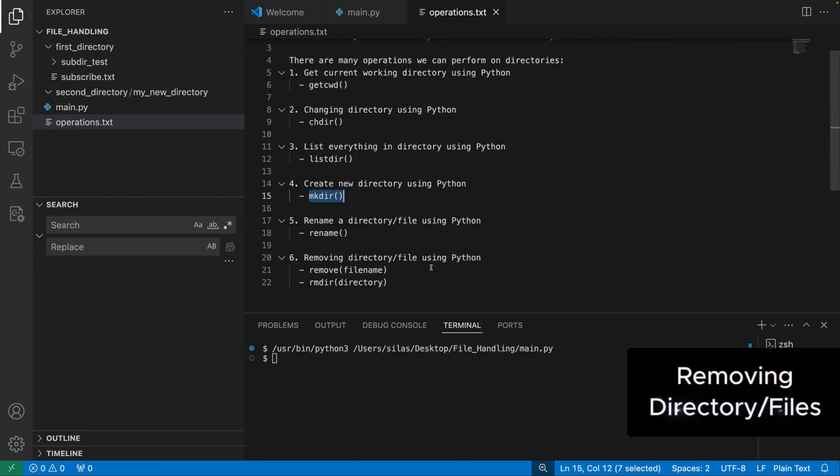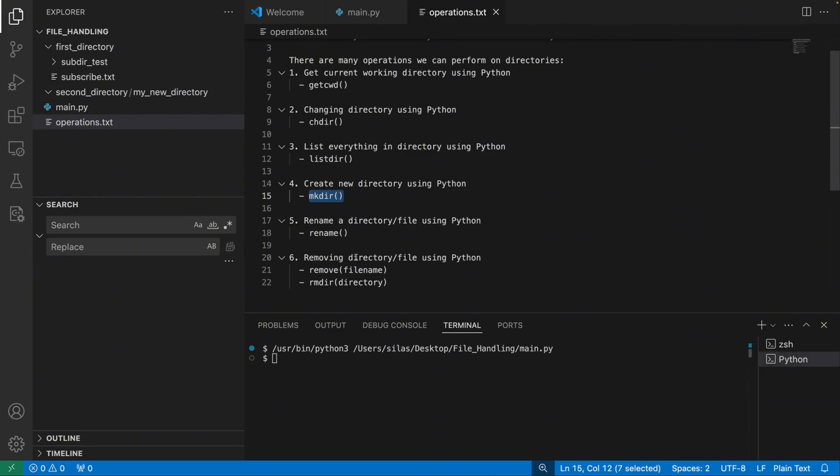Now the last operation we'll take a look at is removing a directory or file in Python. Depending on the type of content you're removing from a folder will change the function that you're going to use. So if you're removing a file, then you're going to just use this remove function right here. But if you're removing a directory, then you have to use this rmdir. And this just means remove directory.